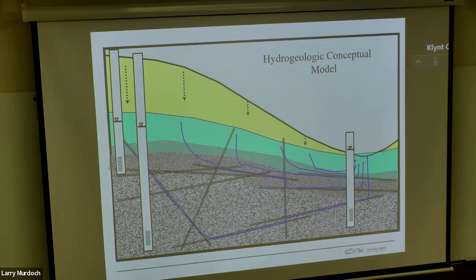So let's continue on with looking at the geologic end of hydrogeology and the effects of geology on important aspects of the flow system. So we looked at the hydrogeologic conceptual model for the Piedmont last time and went through that sketch. The sketch ended up, I saw some folks taking pictures of it, a little bit cluttered.